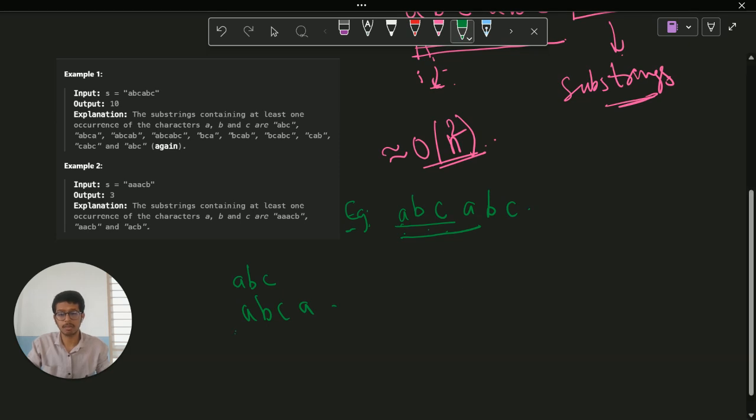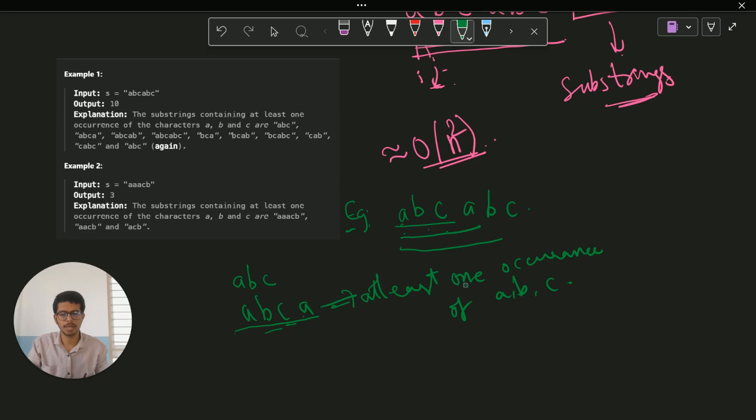We can have any number of A's, any number of B's, any number of C's, but we should have at least one occurrence of A, B, C characters. Next, we can consider A, B, C, A, B.